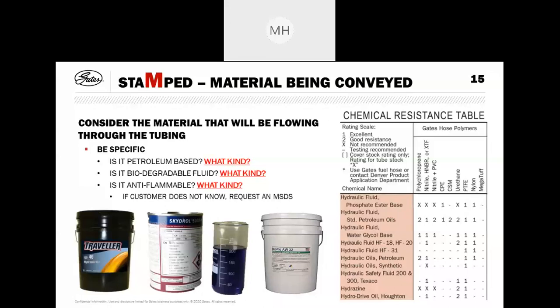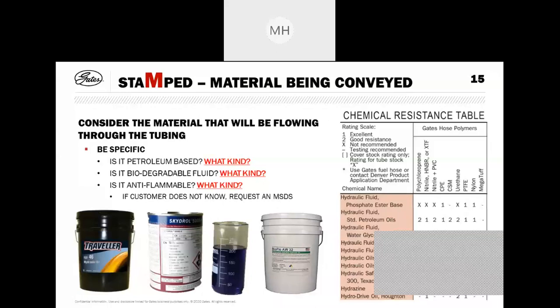MSDS for the particular components that we need to find out, to get the correct liner for the hose to match the chemical. It's not the sort of thing we take lightly, and we make sure we have the right hose for the right application. In this instance, as you can see on the table on the right, there are different types of hydraulic fluids: the phosphates, ester-based, high standard petroleum fluids, water glycol-based hydraulic fluids, and they all have different resistance ratings for the different internal liners of a hose. So it's always best to ask the right questions, so we're getting the correct hose replacement included.